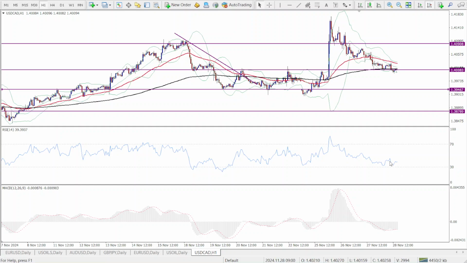It should actually either be close to the oversold and pointing upwards, or enter the oversold and be curving upwards above the 30 level. And then the MACD, we need the MACD line to cross above the 0 line. When that happens, you've got a bullish signal. And then in addition to that, we need our Bollinger Bands to give us a buy signal as well. We need to see price bouncing off the lower boundary of the Bollinger Bands in the upward direction. And then with that, we can go ahead and enter a buy trade.